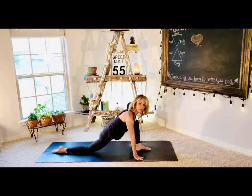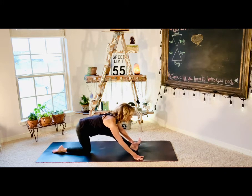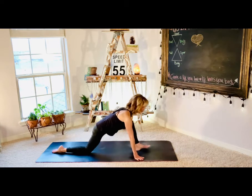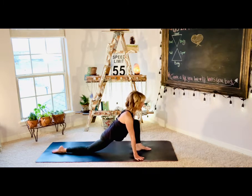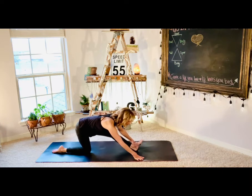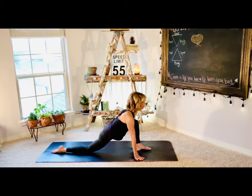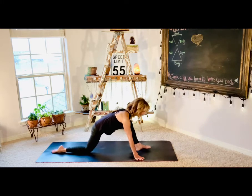Now we're going to move between those two movements, shining the heart through, lifting that toe, and coming forward. Low lunge. And inhale. And exhale, let's move it back. Good. Again, coming forward. Keeping the navel in towards the spine. And moving back.